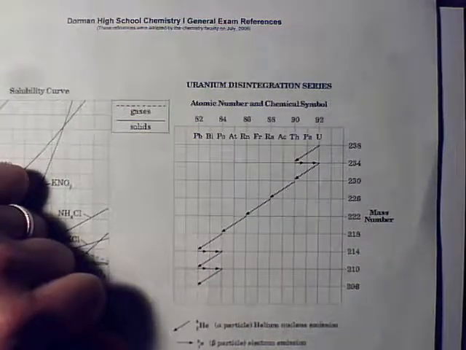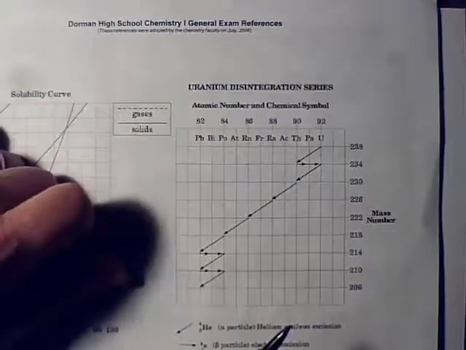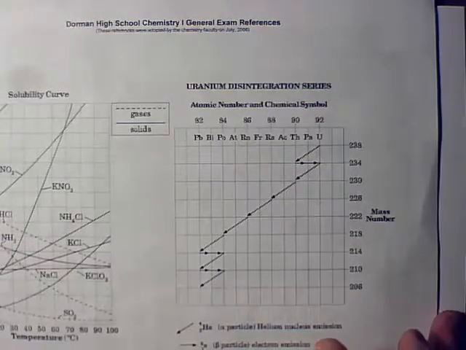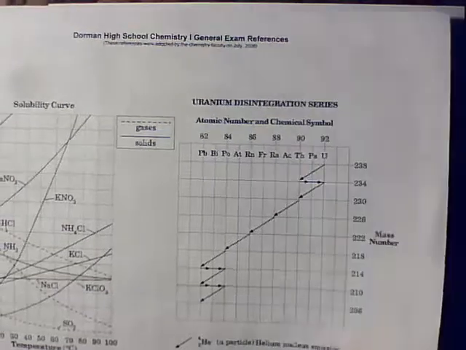That's why I give you this. If I ask you about it on the test, like to balance an equation or something, I will have to tell you the pieces you need. You figure out the rest. No, you don't have to memorize the decay series for uranium. You might have to do it in physics, but we don't have to do it in here.